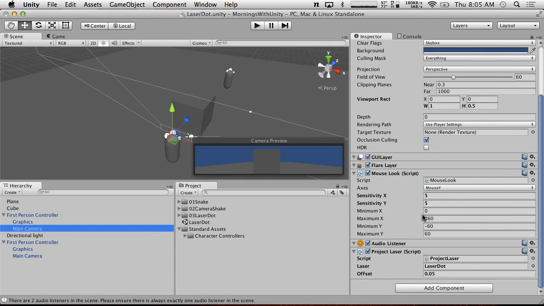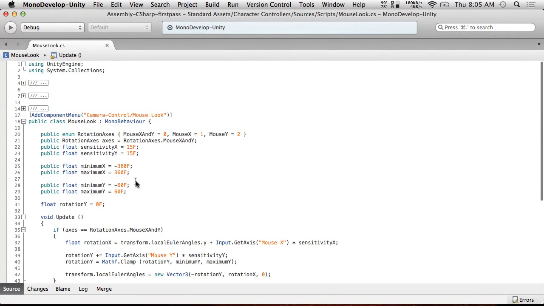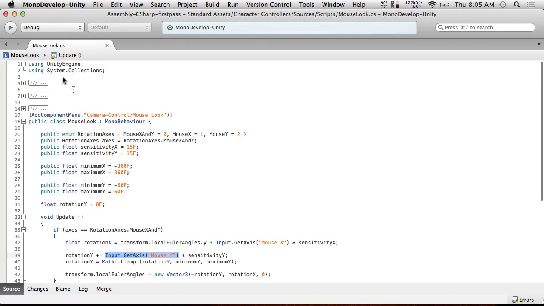I'm going to do the C# one first, though, just so that you guys know what we're doing. So if you're looking at mouse look, it's for mouse look, so you'd think this would be very hard to turn into keyboard, which we're going to have to do because we can't have two mice. But it's actually very easy because they just used the Input.GetAxis, Mouse X, and Mouse Y commands here. So we can actually replace these with the joystick input very easily.